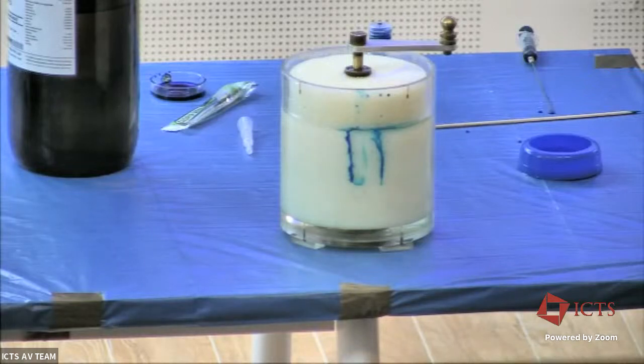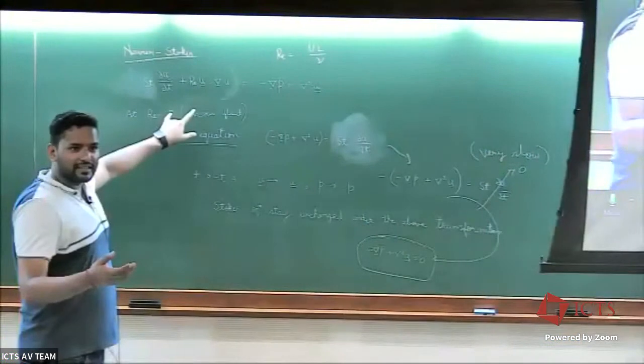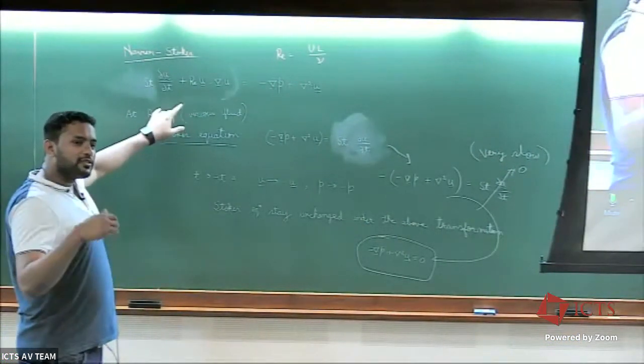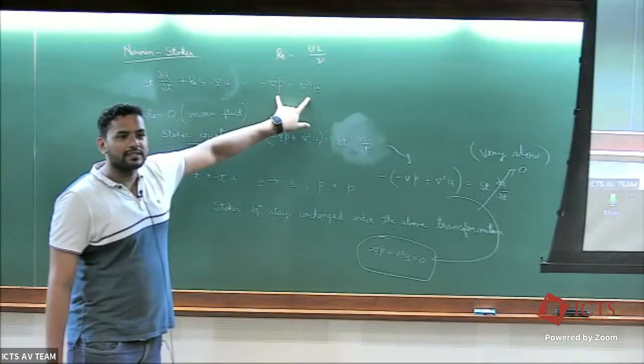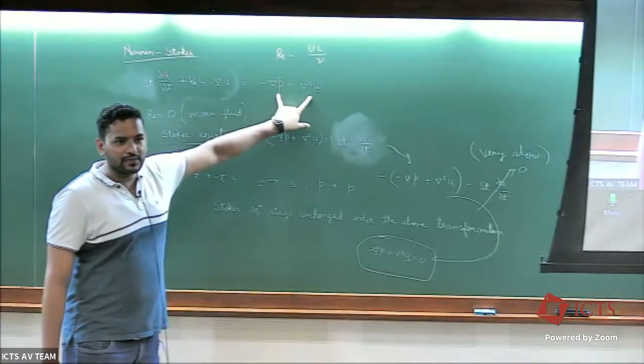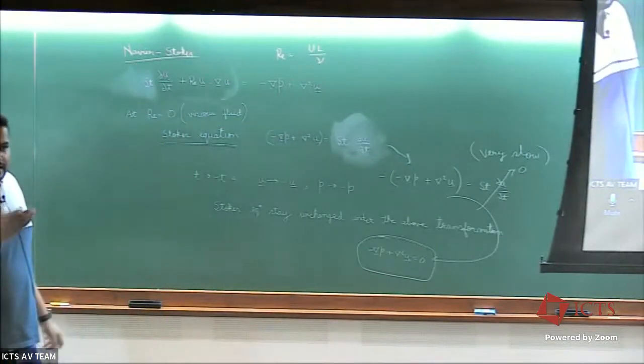So if you calculate the relevant non-dimensional number, which is the Reynolds number in this case, it will turn out to be very small. So the left hand side of this equation will not match. So these are the terms that characterize the inertia of the fluid, right? So if the Reynolds number turns out to be very small, inertia is negligible in comparison to these viscous forces. So right hand side are the viscous forces. So does that answer your question?